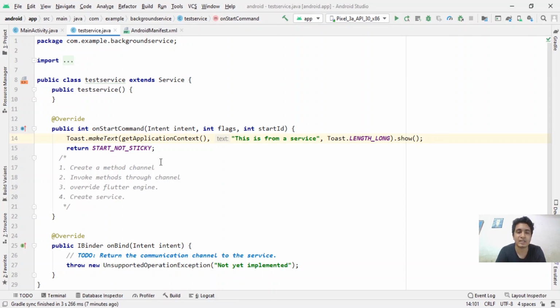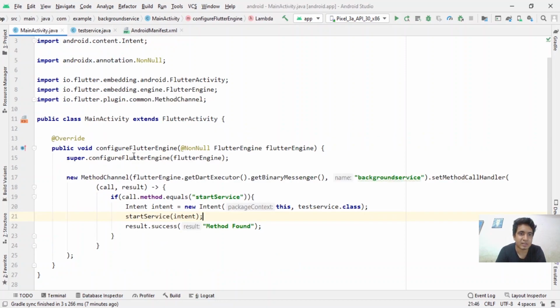So the first thing that we would do is create a method channel, then invoke methods through that channel, and on the native side we have to override this Flutter engine.